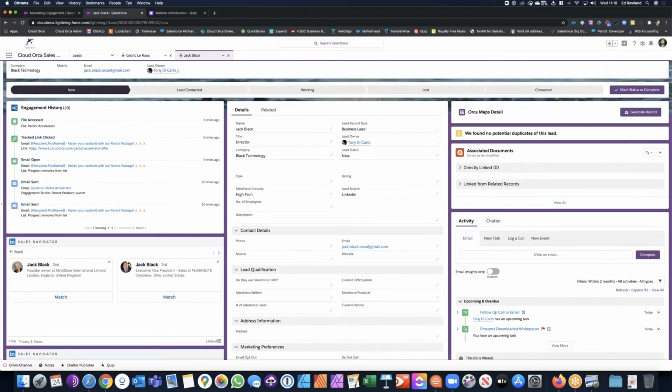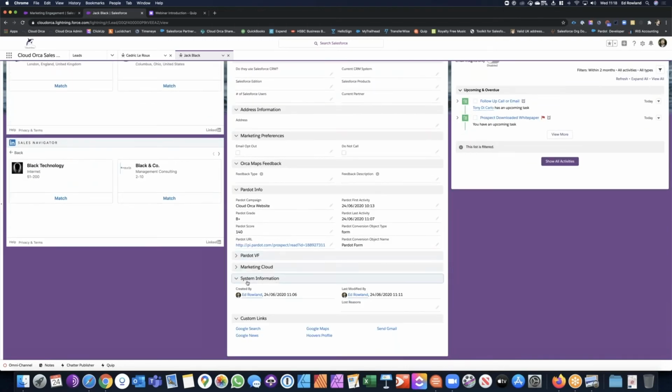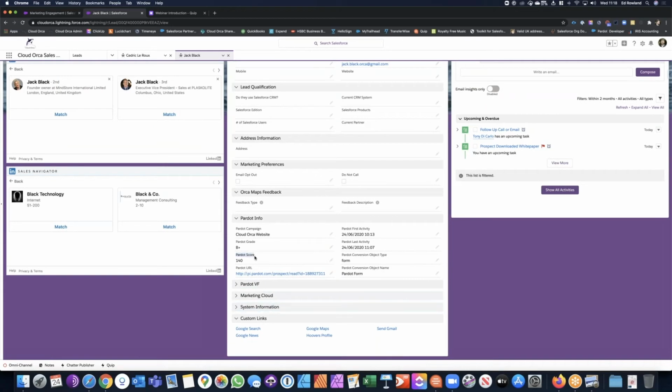What we discussed a second ago was the engagement. Now, what we've been doing is we have been collecting all of the different marketing engagement that this lead has had with us. So remember, they visited certain pages on the website, they opened emails, they clicked on links, they clicked on social posts, they accessed files, like all of that. So what we're doing is we're collecting that, and what we're aiming to build up. I'm just gonna scroll down here, okay? And what we're aiming to collect is this.